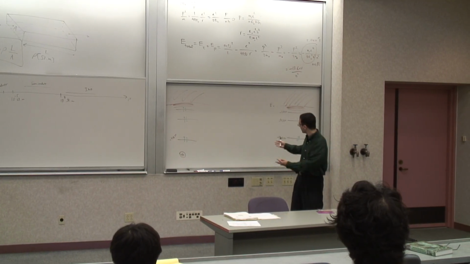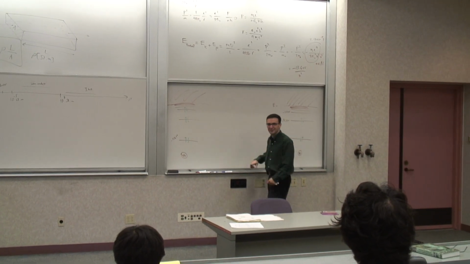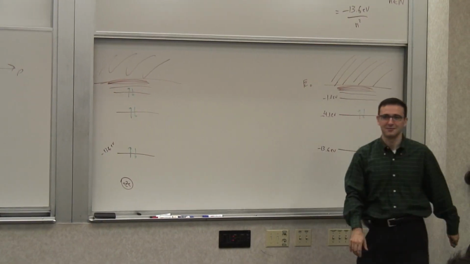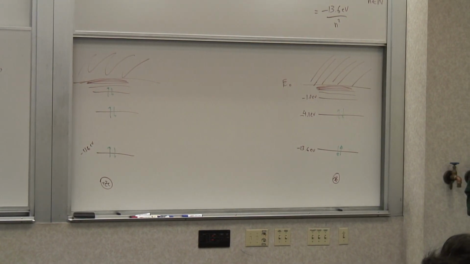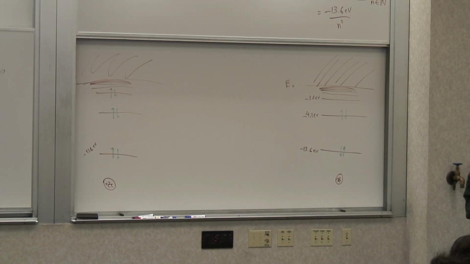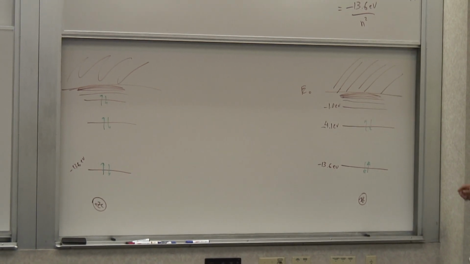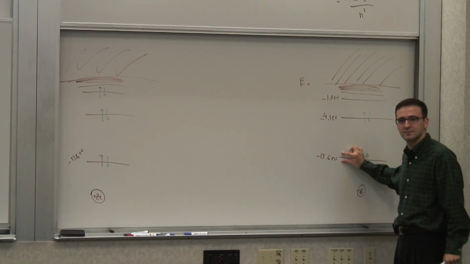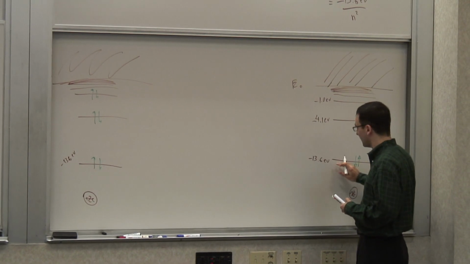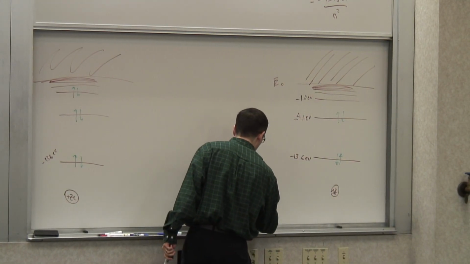So what happens if I bring them close to each other? Let's say now, for the sake of argument, these two are close. I don't want to redraw this. If it were Windows, I could cut and paste. It's not. So what happens then? Let's say they're close. I'm going to get a lot of empty states. Exactly. So the energy levels split into 2 energy levels. So instead of having 1 energy level, well, let me just put 1 next to it. I have to do that for all.